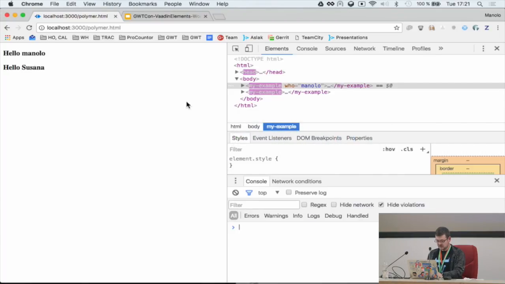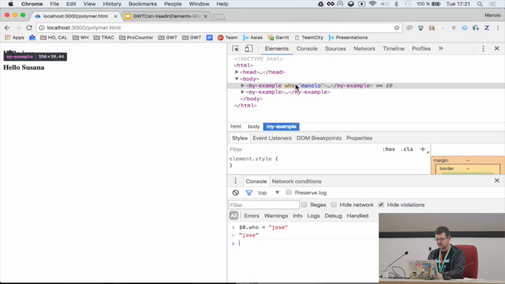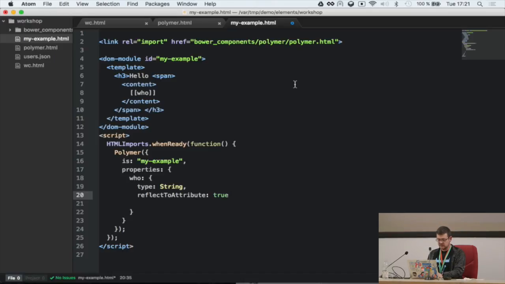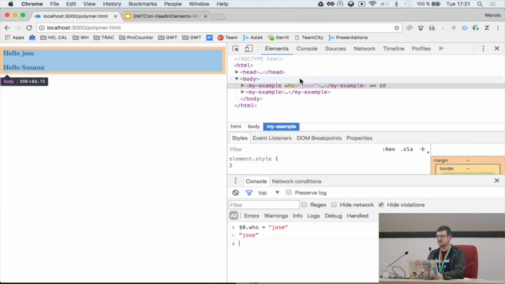So if I do again, I have the who, and I change. Jose is here because the property is set, but who is has not changed here. Okay, but I can do something like this, reflect to attribute. So when I reload, I change, and also the attribute changes.